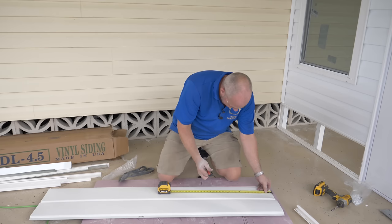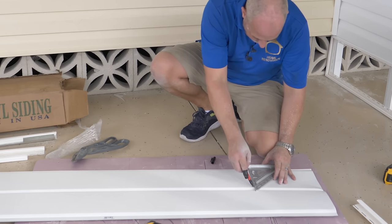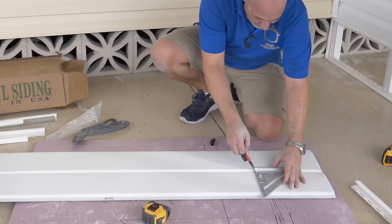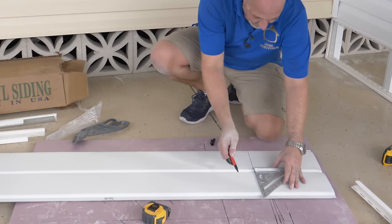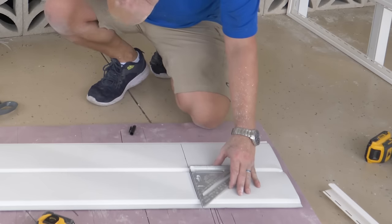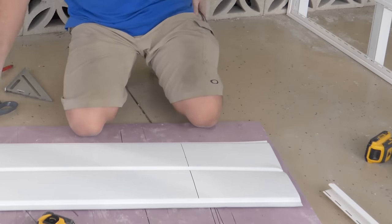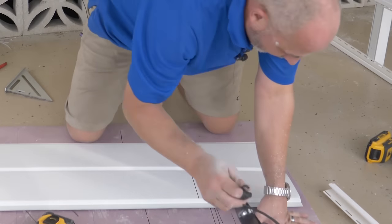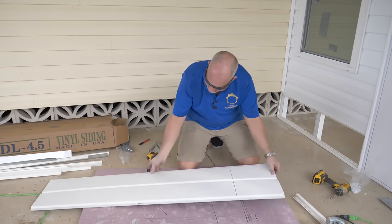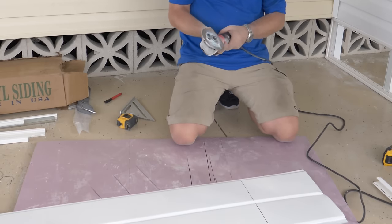All right, now, 11 and a quarter, boom. I'm going to give you a couple of tips here. One is when you're using a marker, always have your triangle about 1/8 of an inch to the left of the mark you want, because the marker never makes the line where you want it to. It's not a fine pencil. Okay, that's one tip. Second tip is you might want to try the grinder. Now, I know it's aluminum, and this isn't a metal blade, but this is a pretty thin gauge aluminum. You might be surprised the results you get.